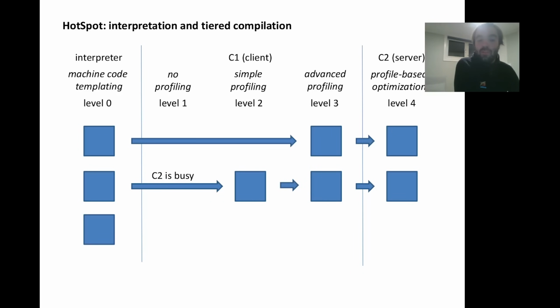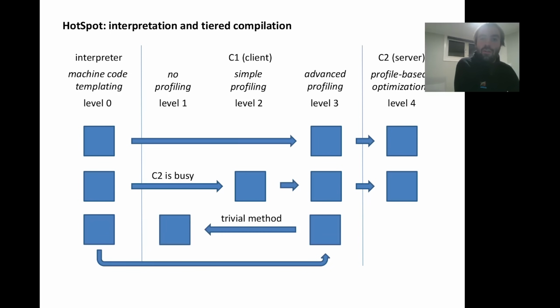Another option, which is also typical, is that it starts profiling a method and then realizes, oh, you know what, this is too trivial. Think of a getter or a setter. I don't have to really do optimization on this method, so I don't have to really use resources on making it better right now. So this is basically what the JVM is doing all the time. It will start running your code, it will analyze it, look into how it is executed, and in the end try to make the most efficient program out of it.